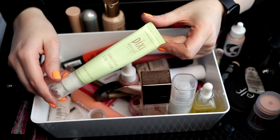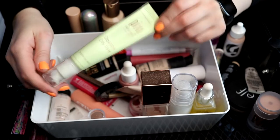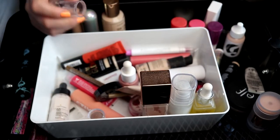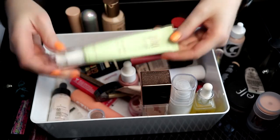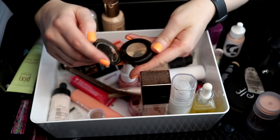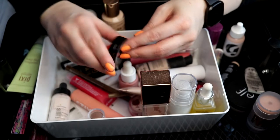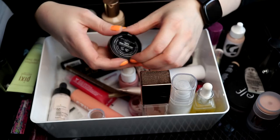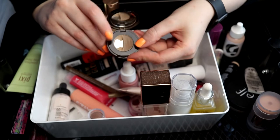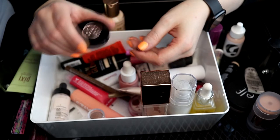Okay, do I want to keep this? It's pretty old. But do I want to keep it? Still smells good. I'm keeping it. And this one. Okay, I actually will declutter this. This is the brow powder duo from Anastasia in taupe, and as you see I've used this shade the most, and you know what, I'm actually decluttering this one.